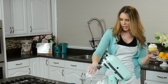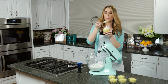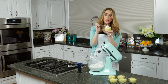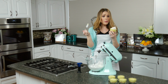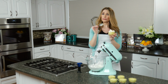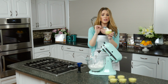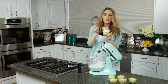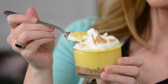So I'm gonna get a spoon out here and I'm gonna taste test this for you guys. Try not to make a huge mess here. Oh, yum. I think this is one of my favorite little desserts. It is so light and it is so creamy, and oh my goodness, it is so delicious. You've got every kind of flavor in here. You have a little bit of cinnamon with your crust, and your crust is perfect and crunchy, and then you have this tart, delicious lemon filling in the middle, and then of course your real creamy, yummy, delicious meringue on the top.